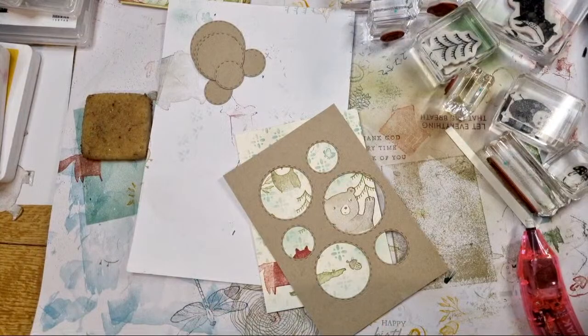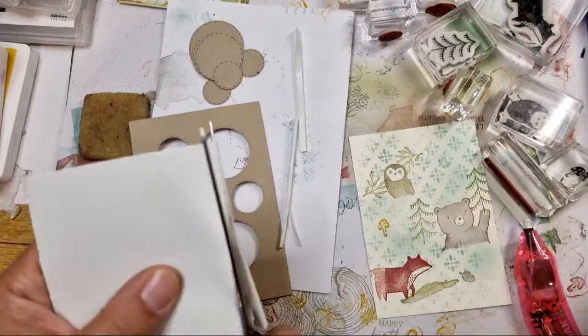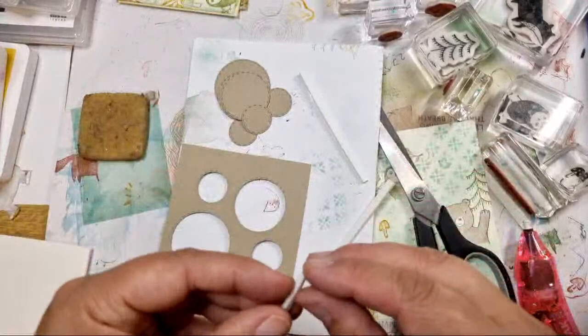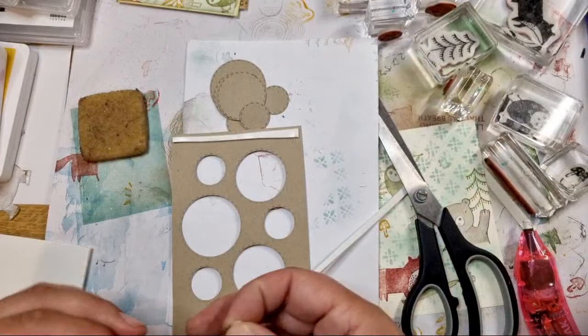So, let's get this shell on the rolls. I'm going to cut some thin strips of this. Why aren't you using the strips that Stampin' Up! have already cut out, I hear you ask? Because the depth of this is thinner. So these are about 2 mil, where the strips are quite thick at 3 mil. That's your answer to that one, folks.